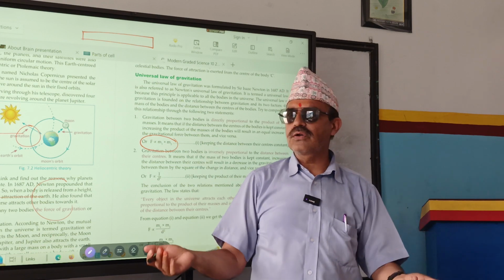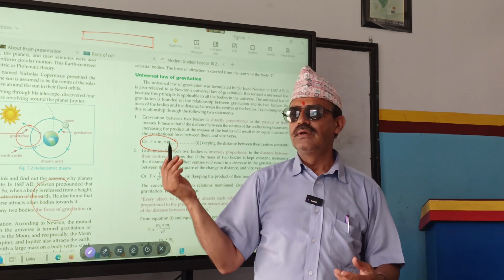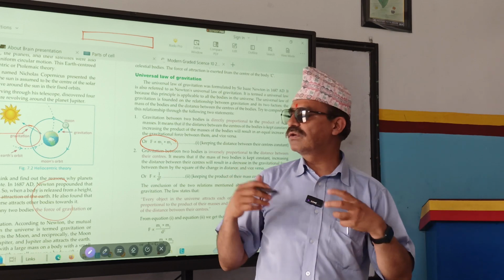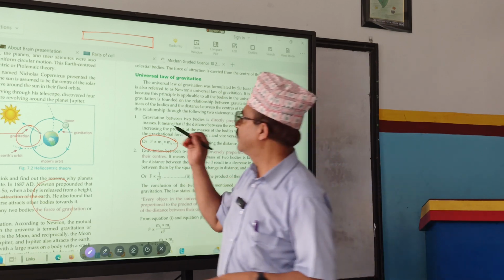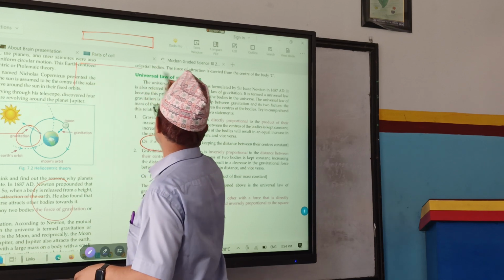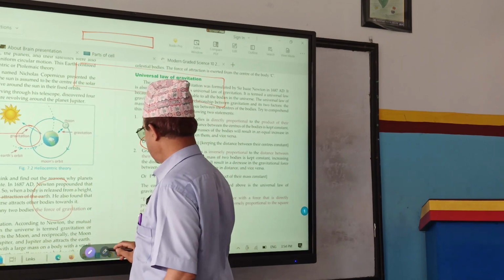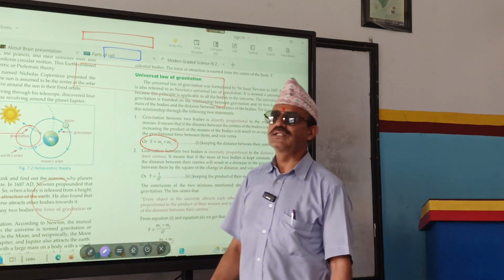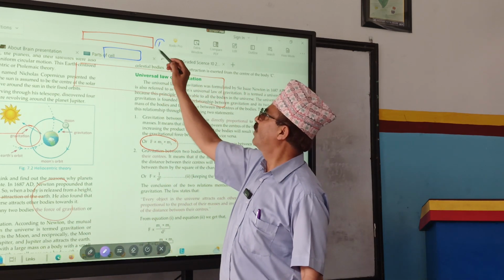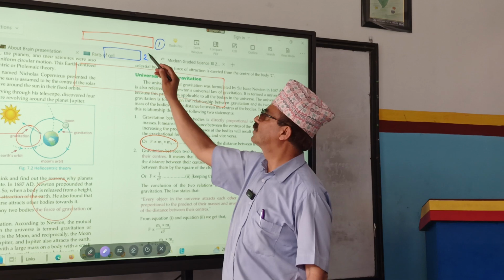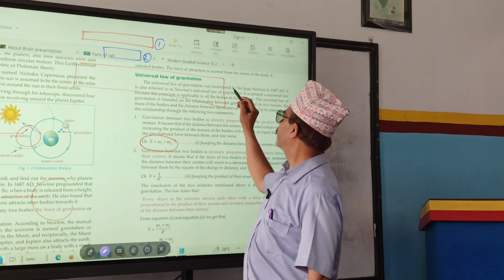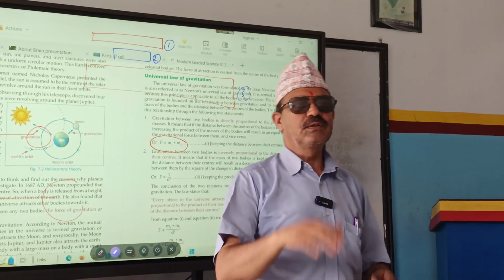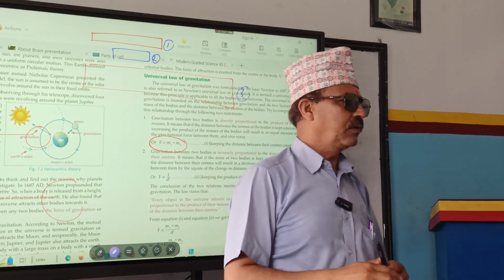Shorter. We cannot say longer also shorter because there is only one, no? So the person who has gone for an interview becomes smart and draws two lines. He drew one line like this and he drew another line. And then he said, sir, line 1 is longer than line 2 and shorter than line 3. This is the idea, no? We have to apply it here, because if there is only one body, we cannot compare.